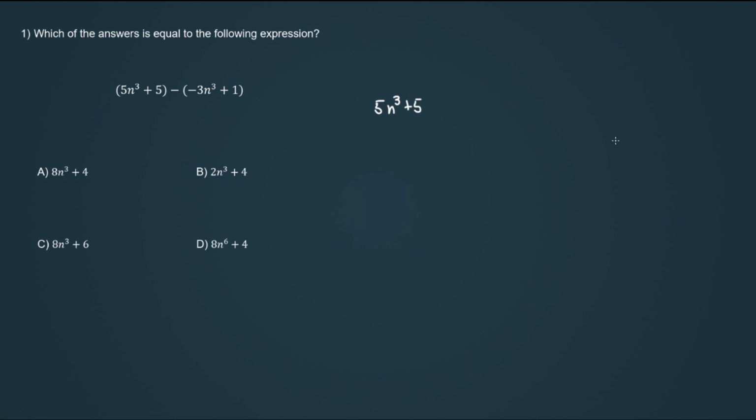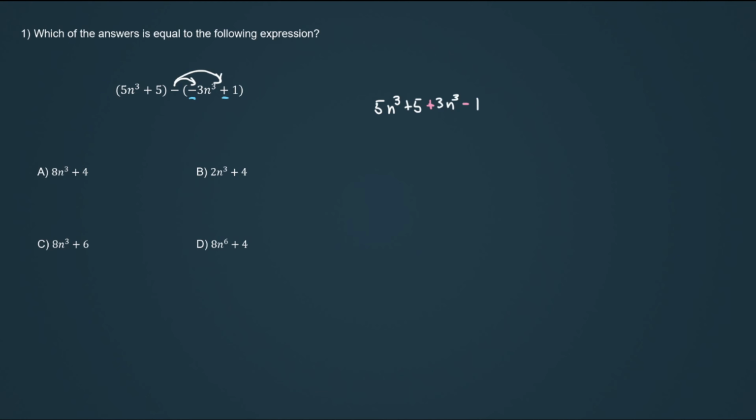Now, remember when we're subtracting polynomials, it's almost like we're distributing that negative sign. So all the signs in my second polynomial are going to flip, right? So we have a negative here, and we have a positive here. And because they flip, now this is going to be a positive and then a negative. And here we're still going to have my 3n cubed, and here I'm going to have my 1. So before it was a negative 3n cubed, now it's a positive 3n cubed. Here was a plus 1, now it's a minus 1.